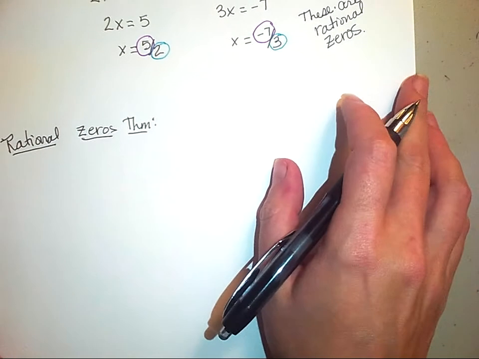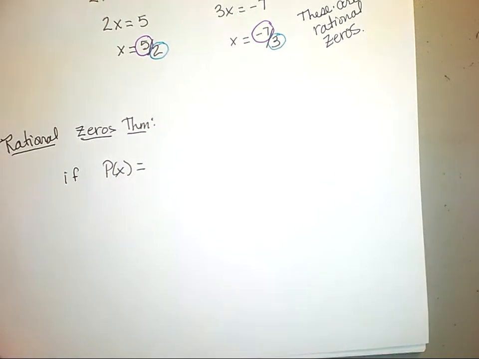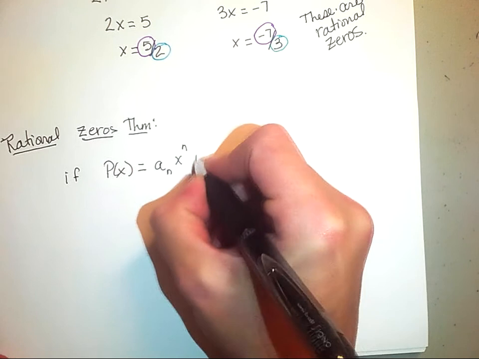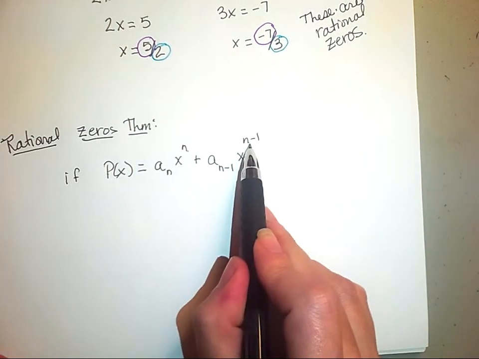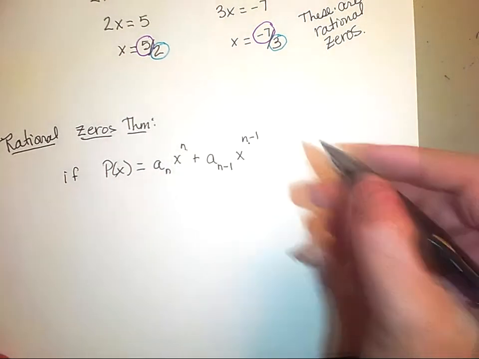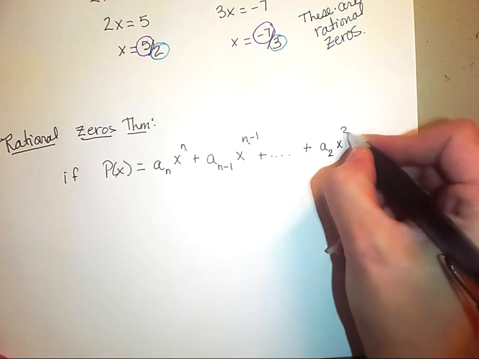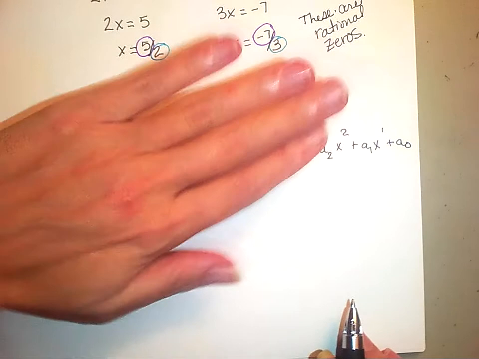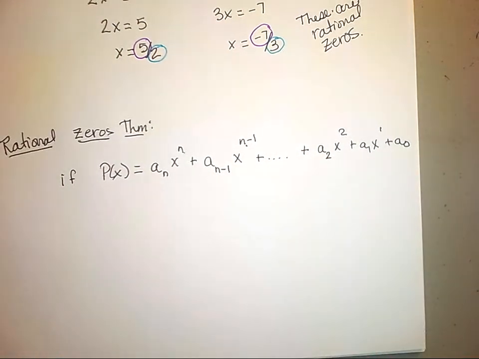Okay. So if our polynomial, now remember we can write polynomials in this descending form of a sub n x to the n plus a sub n minus 1 x to the n minus 1. So remember we're in descending powers. And it'll keep going and going until finally we get down to a sub 2 x squared plus a sub 1 x to the first plus a sub 0. If we just have this portion of it, then it's quadratic. But it can be as large of a degree as we need. Okay, so let's say we have this polynomial, and we have to know this.